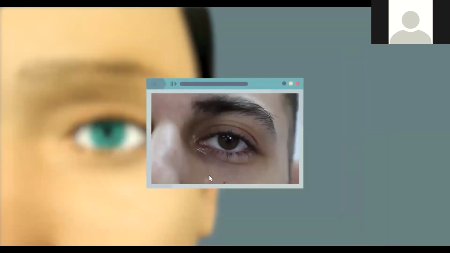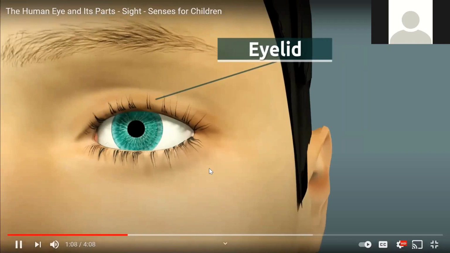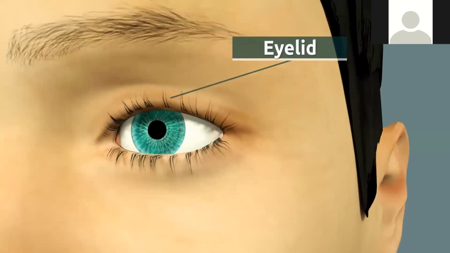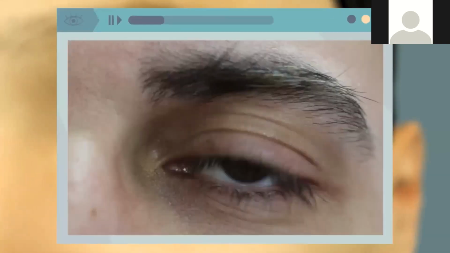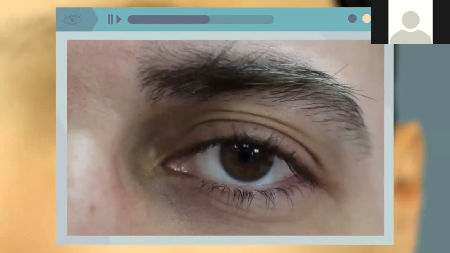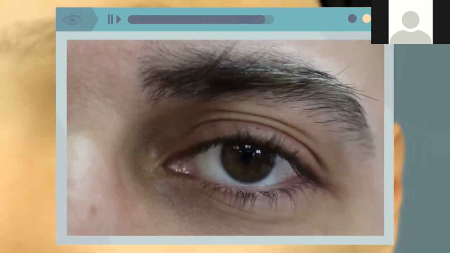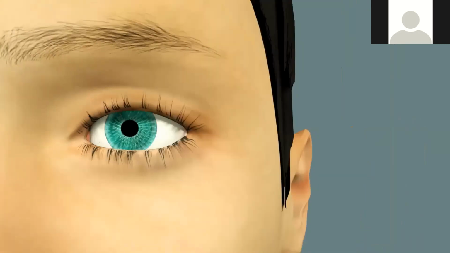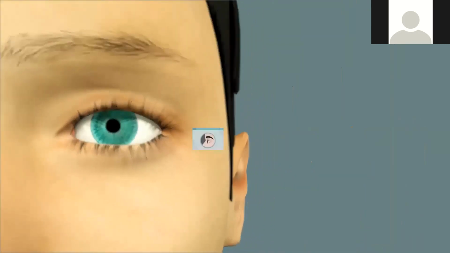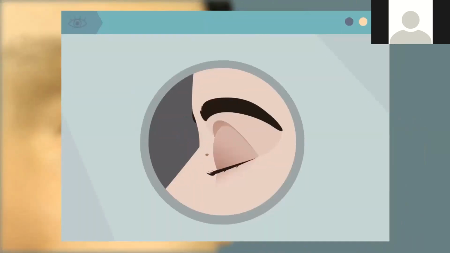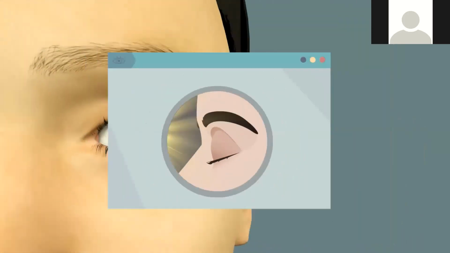The main function of the eyelids is to protect the eye. Our eyelids move unconsciously several times per minute, meaning that they do so without us realizing it. Have you ever noticed that we tend to close our eyes when it's windy? Our eyelids move downwards to prevent unwanted elements from entering the eye, such as dust or sand. This also happens when our eye gets really close to an object, or when there's a lot of light.